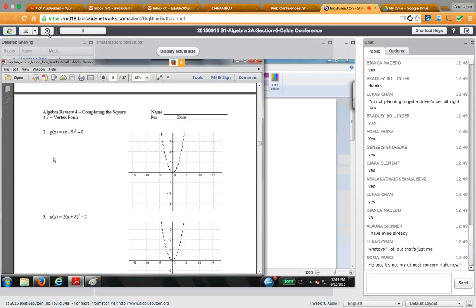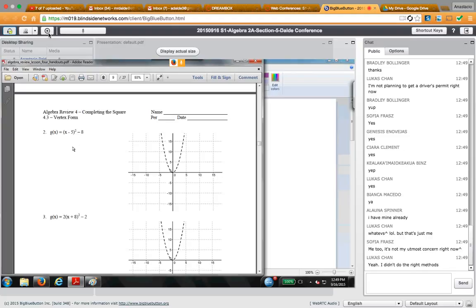But what's nice about things in vertex form is being able to graph them, because in vertex form, this graph comes out really nice. Now, Ciara, I remember when we were doing tutoring yesterday, I feel like you really got this. I want everyone to answer, but I totally expect you guys to be able to throw up an answer here. Let's graph this: x minus 5 squared minus 8.